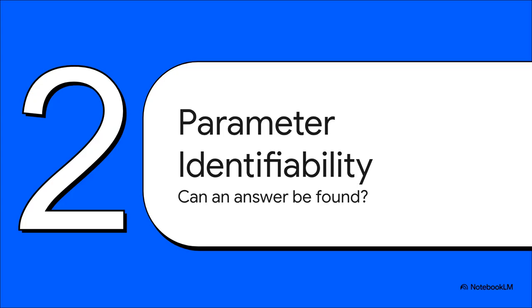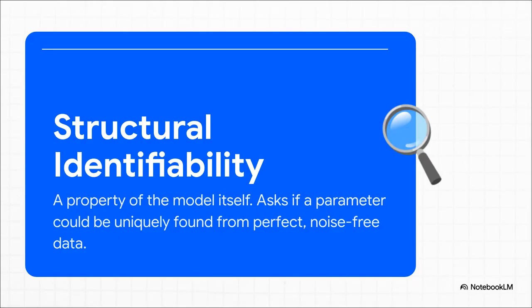Now, before we get all excited and rush off to fit our model, we have to stop and ask a really, really important question. Can we even find a unique answer for our parameters? This whole idea is called identifiability, and trust me, it's a checkup you absolutely cannot skip. So first up, we've got something called structural identifiability. Think of this as a purely mathematical checkup on your model's equations. It's a thought experiment, really. You ask, if I had perfect utopian data, no noise, no gaps, just flawless information, could I, in theory, nail down a single unique value for each parameter? This has nothing to do with your actual data yet. It's all about the fundamental structure of the model itself.